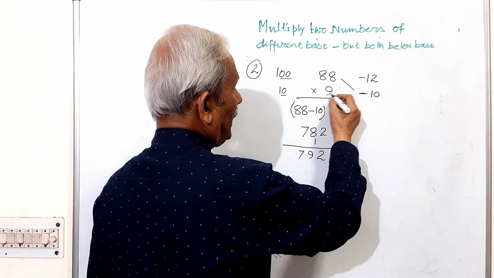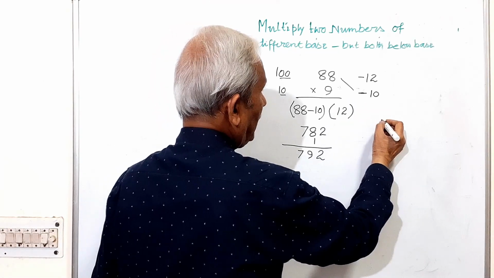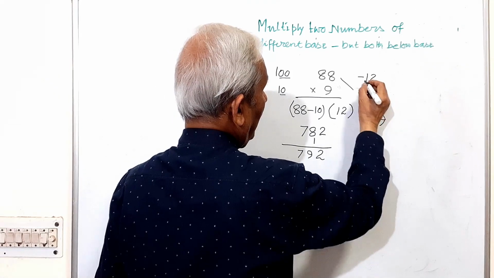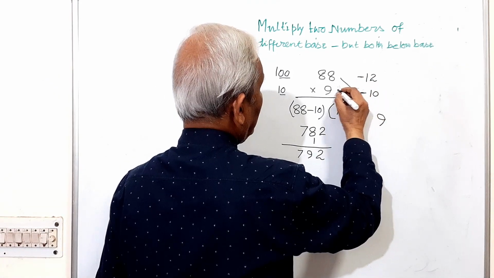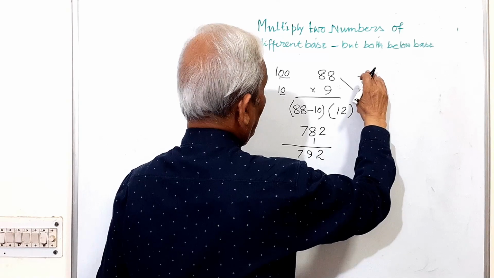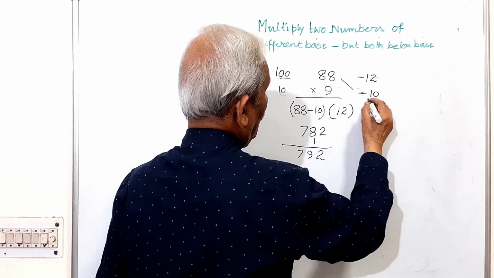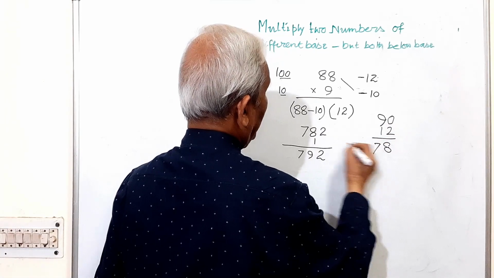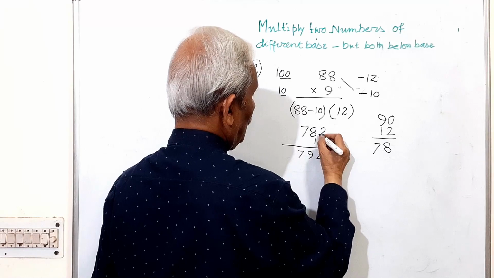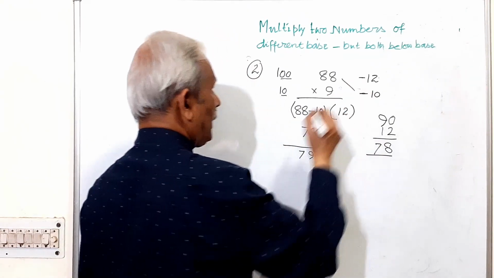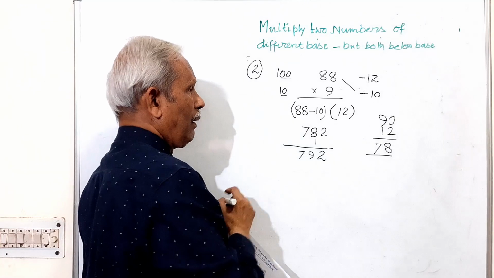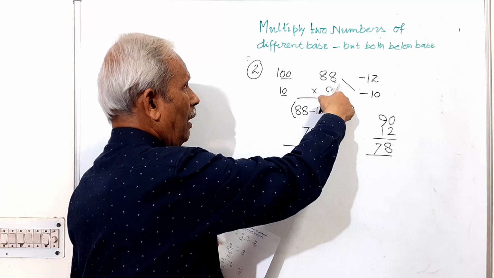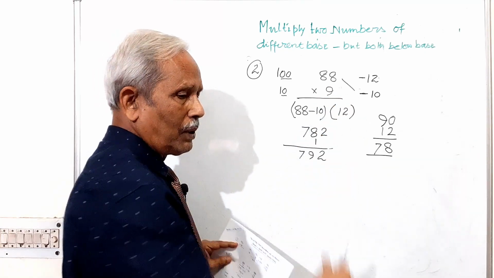What we do is, in case of the lower number, we will write 9 and then this 90. As a matter of fact, this 9 is here. If you write 1, 2, we can have this 90 minus 2 and this becomes 78. Second part of the answer is 1 and 2, 792. That we can also do from the lower to upper. That is also possible, quite possible. But it's better always to do from the upper number, the bigger number. It becomes more convenient for you.